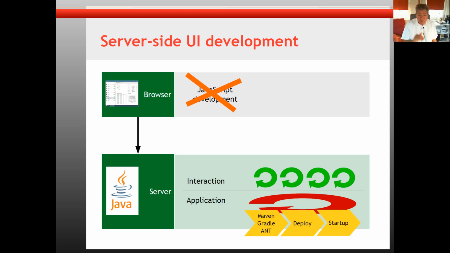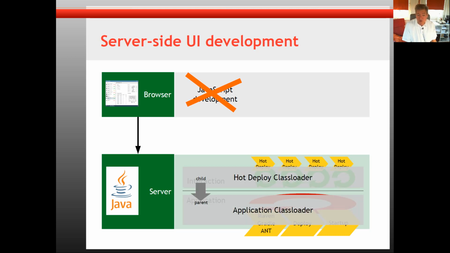Well, we just have now to decouple the reloading of classes, the reloading of changed classes during development, and say, okay, we need short development round trips if it comes to interaction classes. So we need something like a hot deploy, which we frequently do. Every time we change things, we hot deploy. And we do not have to go through this hell of procedure, which here takes minutes. And the key of this is to look into the Java class loading concepts.